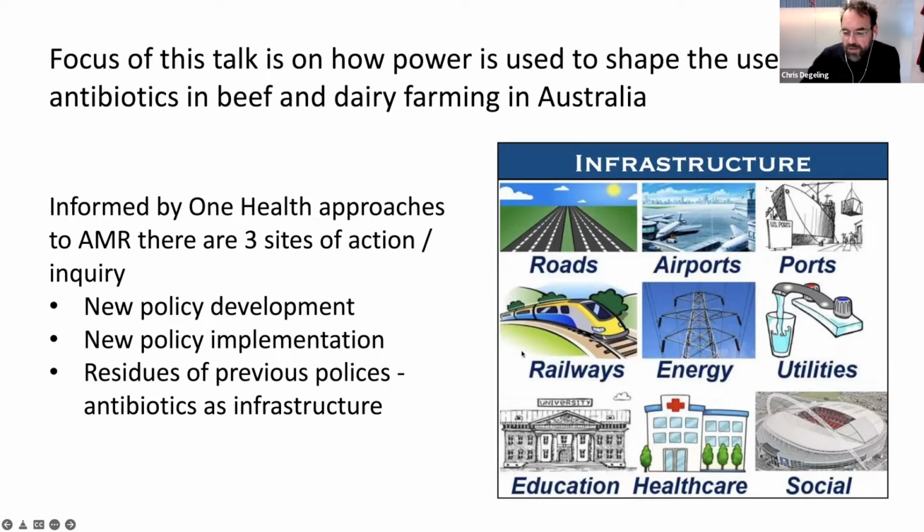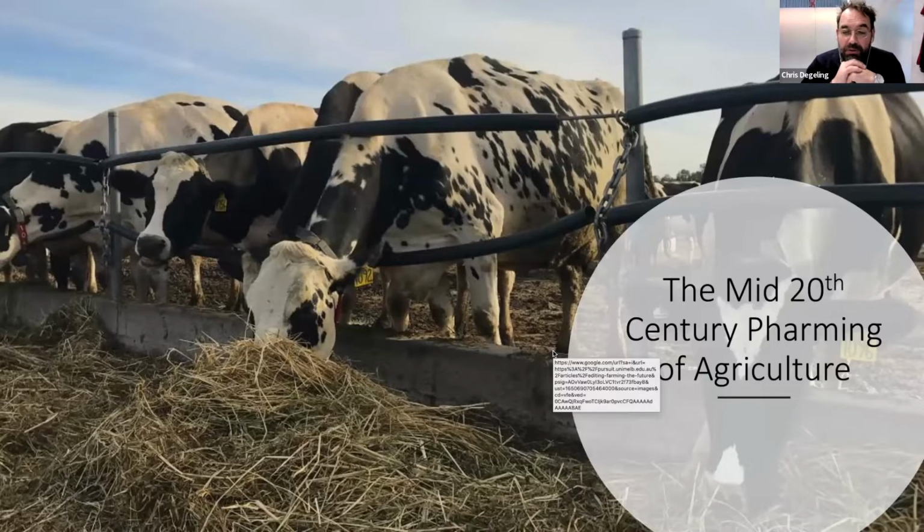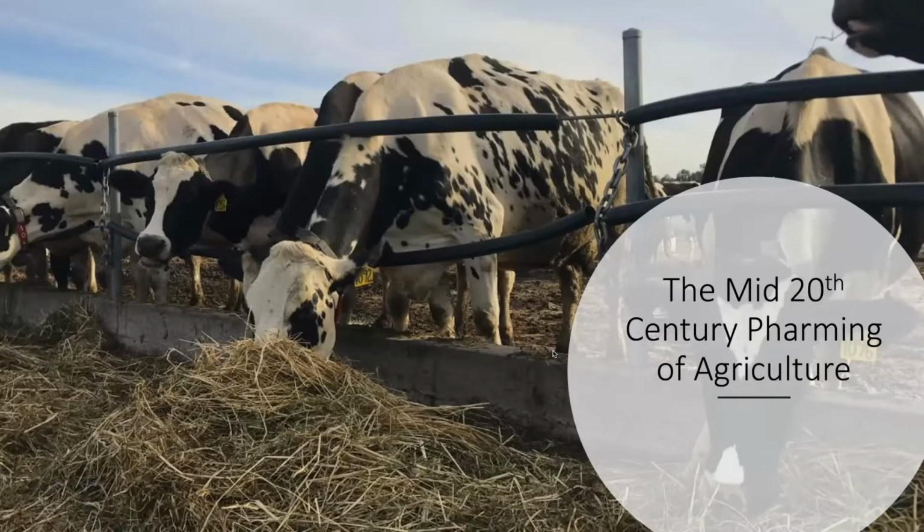is, I don't know why that's not advancing, is in agriculture. So following on from the Second World War, population explosion across the world, there was a great concern in global policy circles and global government circles about feeding the rest of the world over the next century. So there was this thing called the Green Revolution, where agriculture became a science and industrialized to the extent that we were aiming to gain higher productivity and yield from existing resources. And antibiotics were a key component of meeting this particular demand.